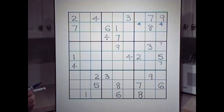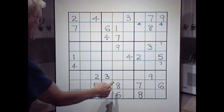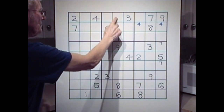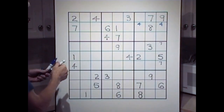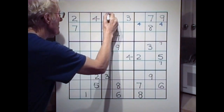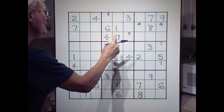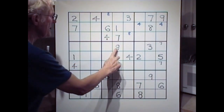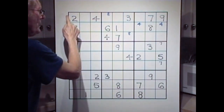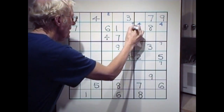Eight — an eight can go here, here, and here. Let's do a cross here. Up here means you can't have one there. Across here, you can't have one there. So you can have an eight there or an eight there. That's worthwhile putting in, so I'll put in two small eights. Nines — we could have a nine here because of the cross system. If I take this nine up and take that nine across this way, that can't be there or there. So the nines have to be there or there.